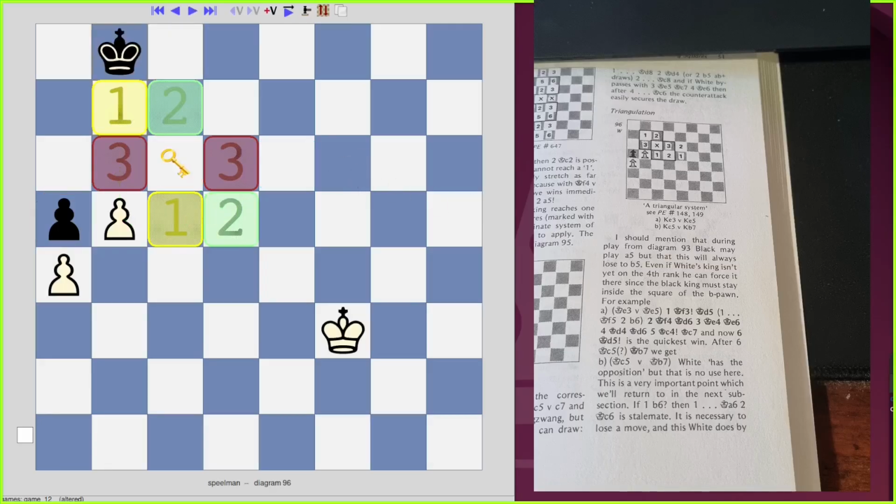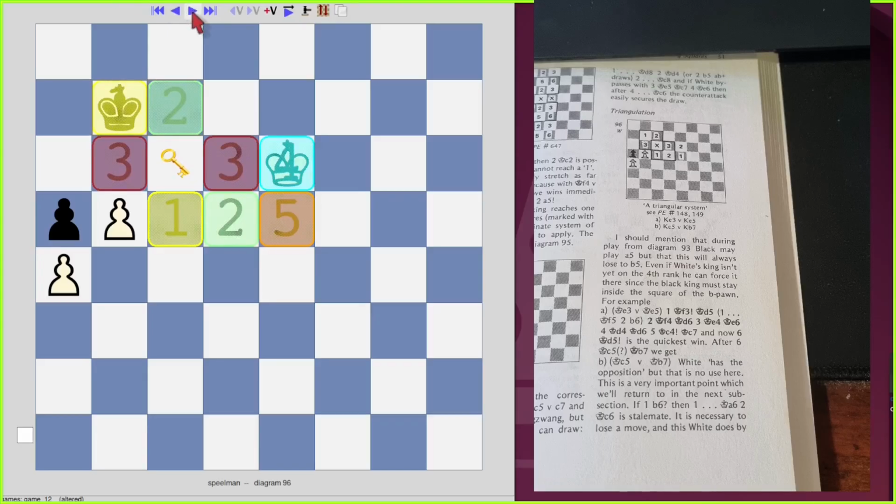Okay, here's the position. Let me just play king e4, approaching with the king, king c8. This is just moving up to the position we need to start on. Right, okay, so white's moved on to c5, square number 1. Black has to cover. Now we go to square 2. Black has to cover. And this is where I mark that 4. So go to square 4. Now black doesn't have anywhere really to go. This is just playing through the line which Speelman has.